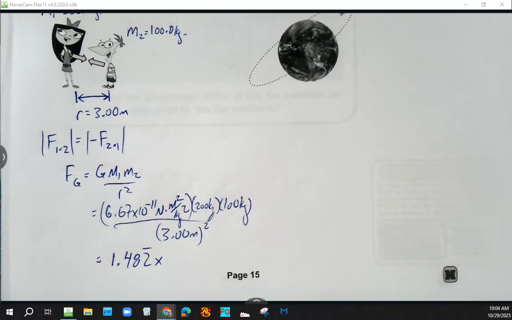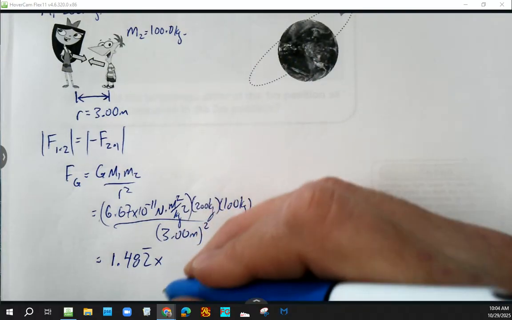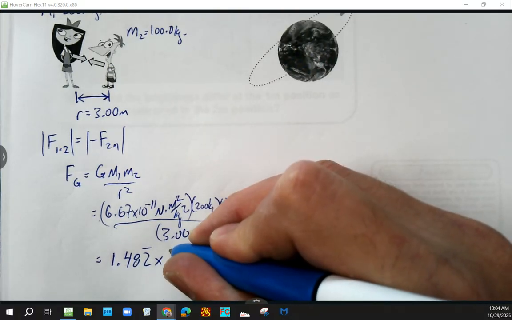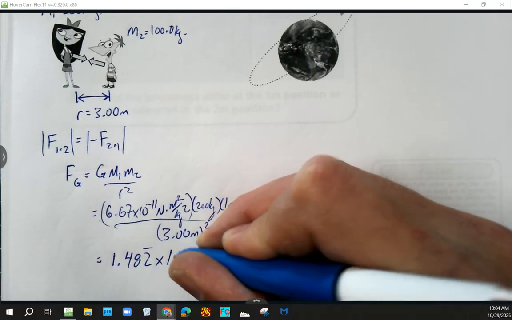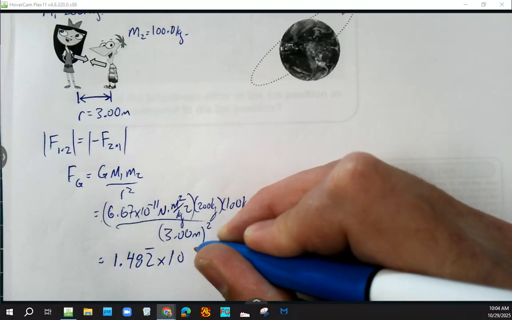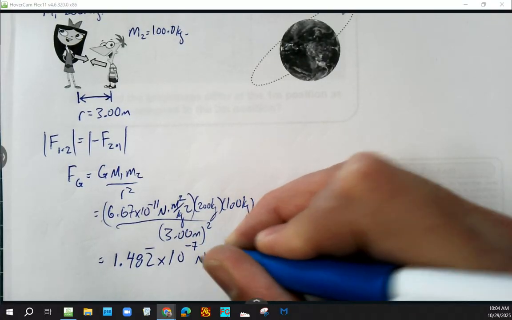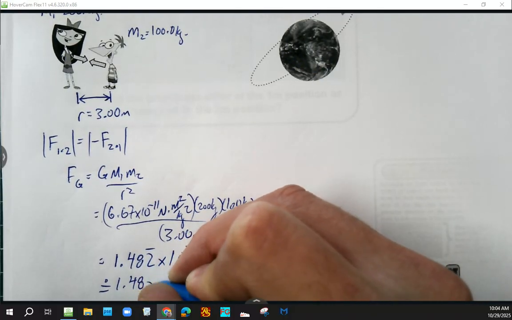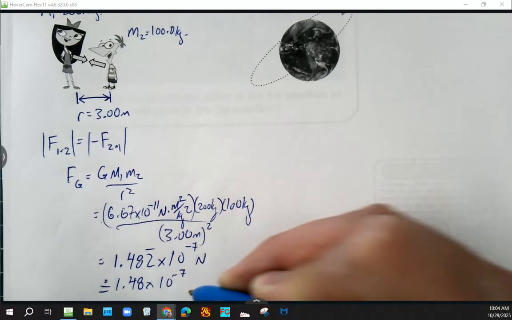Yes. Sorry, guys. And so that's why we're doing this practice of doing data entry. You're going to misenter the data sometimes. Make sure you can get it. Oh, it's squared. Yeah, don't forget to square the 3. Most common mistake with data entry on this one. Times 10 to the, you say negative 7? Yep, negative 7. And the units are newtons. And if we're going to 3 sig figs here, 1.48 times 10 to the negative 7 newtons.